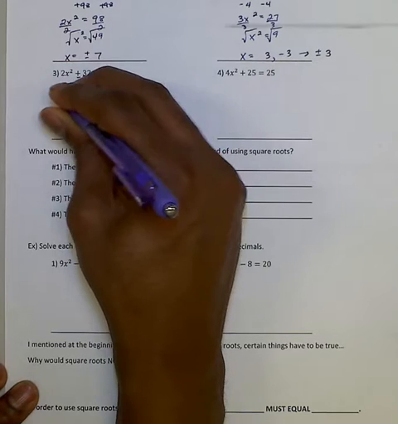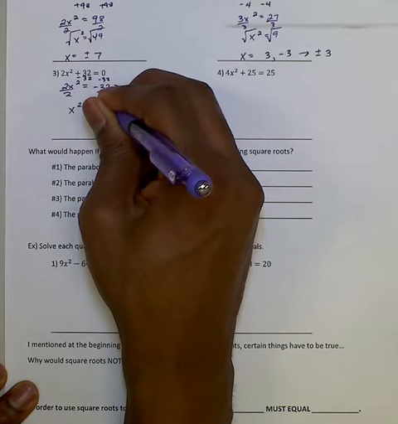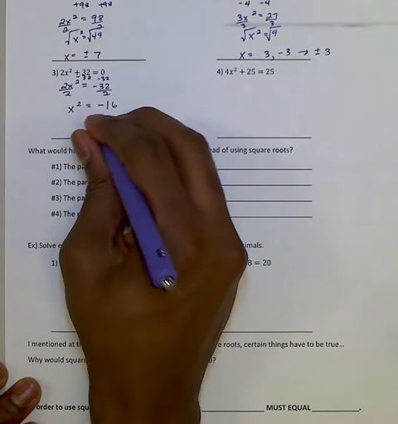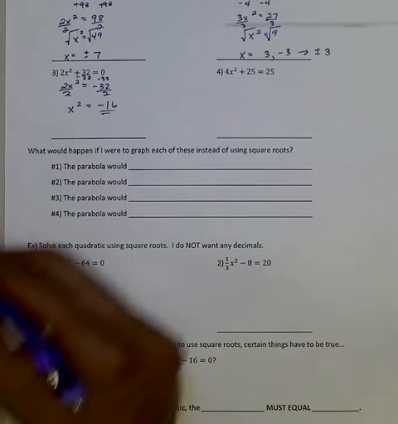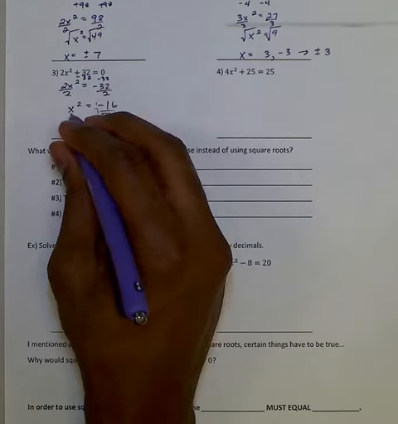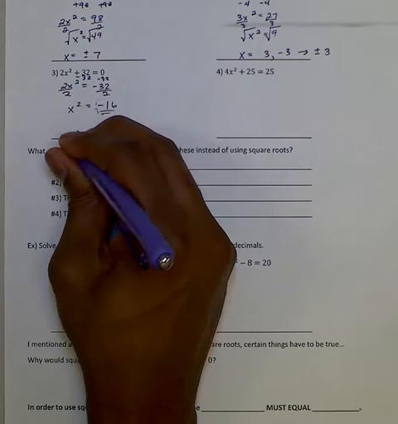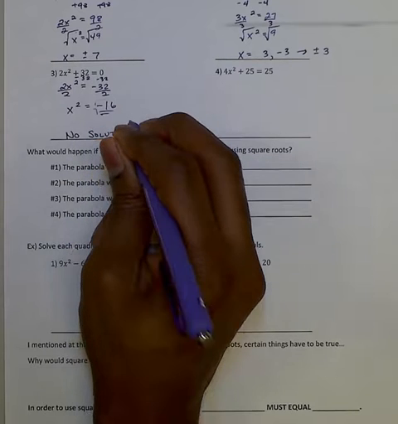Divide that by 2. We get x squared equals negative 16. Here, you see that x squared is a negative number. There is no real number that you can multiply by itself to give you a negative number. So if you run into this, we will not take the square root. It doesn't work out for us. And so this is an example of a problem with no solution. We saw that when we were graphing as well.